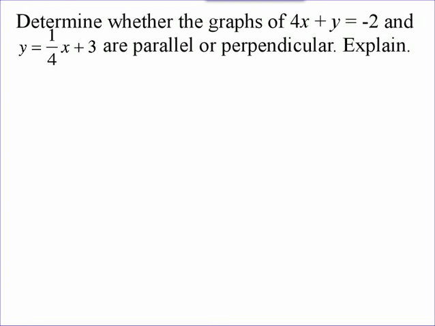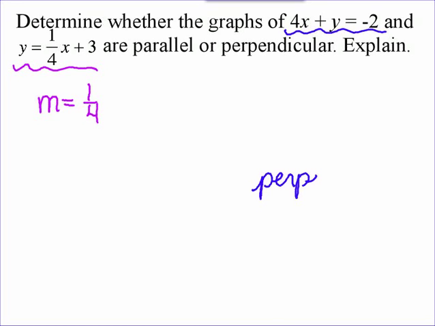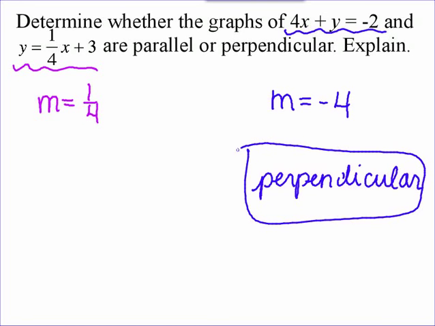Okay, what do you think? Perpendicular. What do you think? I'm going to say it. Perpendicular. Okay, so the slope of this one is what? 1/4. What was the slope of this line right here? -4. So they're opposite reciprocals and the lines are in fact perpendicular. Once again, I'm going to be looking that you have the slope equals 1/4, the slope equals -4, and that you have the word perpendicular. Now, they don't always have to be one or the other.